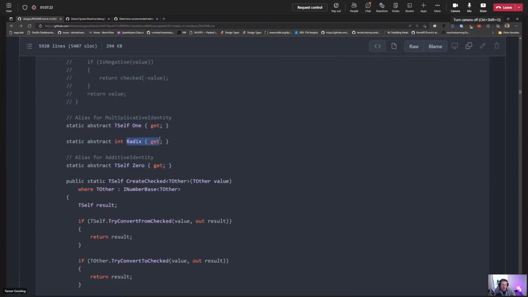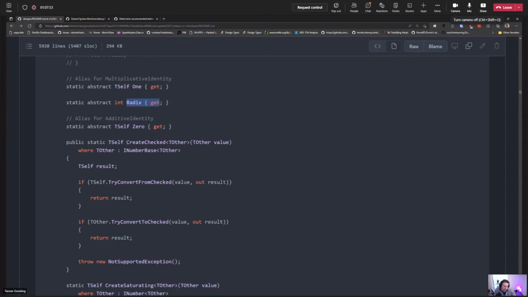We also expose the radix, which is the base. So decimal would return 10, float and double, int, and other types would return 2. This is important when you're extracting, for example, the significand and the exponent, so you know how to construct the actual value out of that. Radix is the mathematical and industry standard term for this in other languages. And of course, base is just a bad name in general, which is the other name people refer to it by.